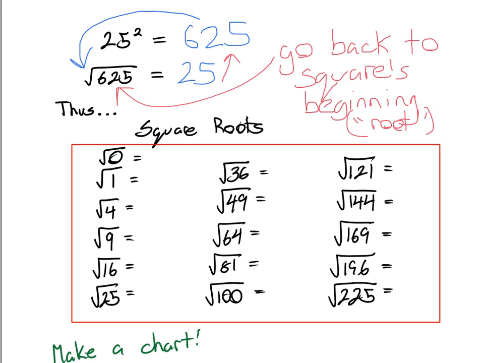But if we go back to 625's beginning, aka its root, we see that it starts at 25. That's how we got 625. So we're just going through this loop here. All right? This is why we call it a square root, because it takes the square and finds its beginning, its root. So here we have a lovely table right here that we can now fill in. We know a lot of these square roots. We've used them before. The square root of 0 is 0. The square root of 1 is 1, because 1 times 1 gives me 1. What 2 numbers multiply together, same 2 numbers, to get 4? That's right, it's 2. And 9?